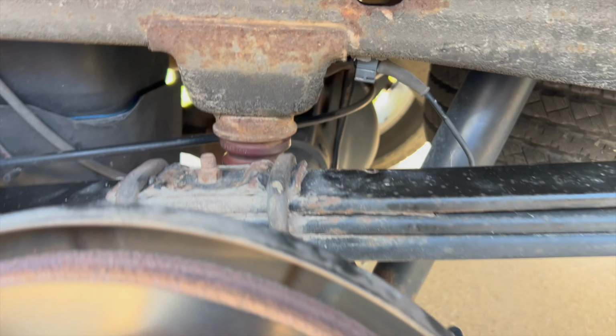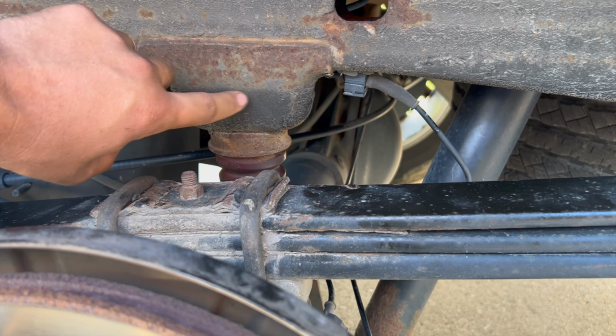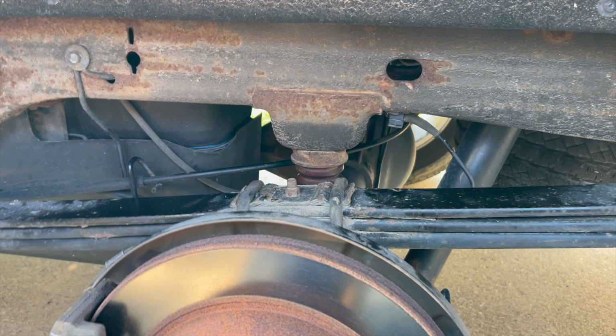We were a little concerned because it looked like in the picture this bracket wasn't here, but it's actually covering it from the back. It sits on top of it and uses it as a support. So we should be good.